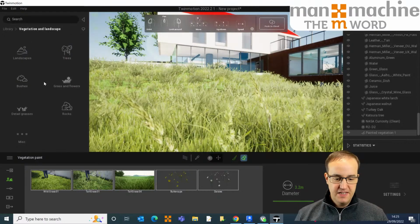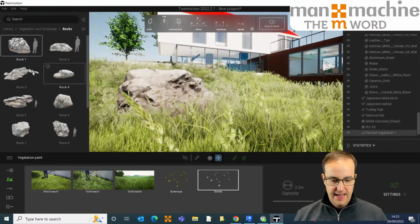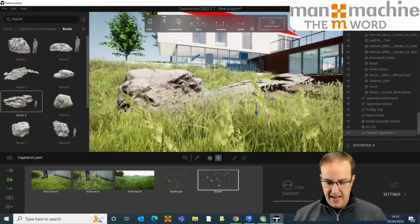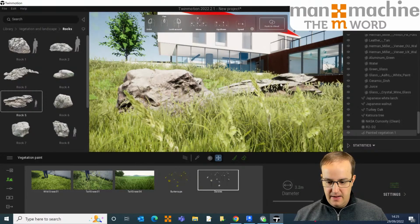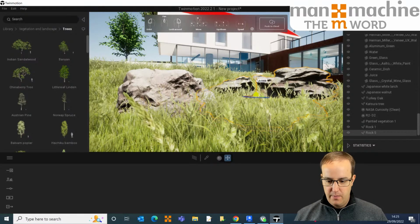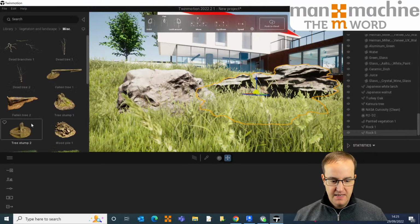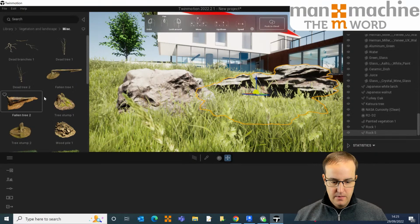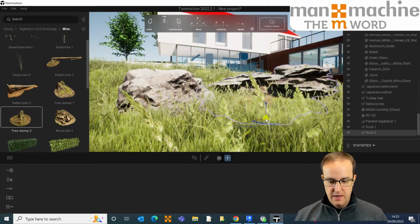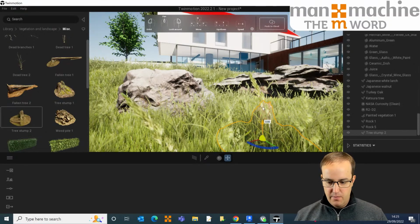If we then put in a bit of vegetation, maybe add a couple of rocks, let's add these big rocks because we can. Okay, they're small. These big rocks because we can. Over there, and select it and rotate it round maybe. Great, bring it up a little bit. Maybe add a couple more bits and then we'll move to the inside. So miscellaneous, what do we want now? A tree stump, why not? Let's put a tree stump. Well, the smallest tree stump, but it's going there. There we go, and we can bring them up.